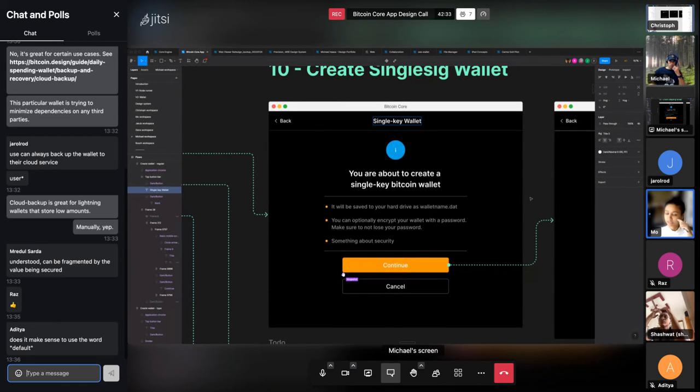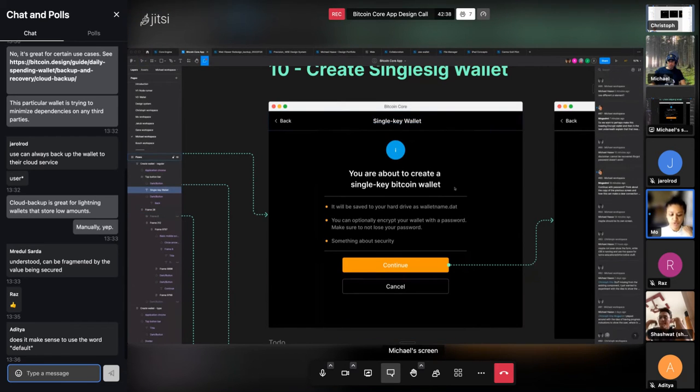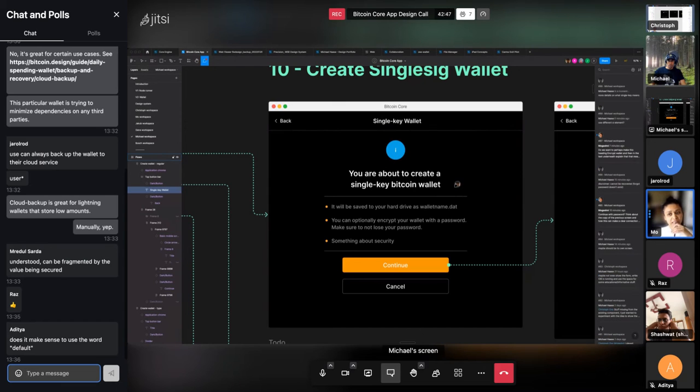And another thought that came to mind is I know you guys want to push for the users to encrypt their wallets, but would you also consider allowing them to encrypt it after the first transaction is made? Maybe they download the wallet and they're like, oh, I just kind of want to check it out. I'm not sold yet, they want to see just the interface of it, and then maybe they want to encrypt afterwards. So do we have that as an option, or would we like that?